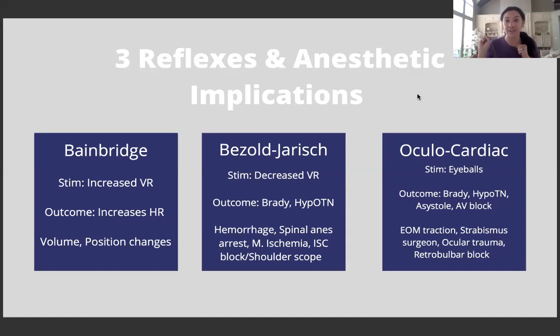That's going to be your 5 and dime. The reason we say that is because, what I forgot to say with the first two, is that those are afferently and efferently mediated by the vagus nerve. So afferent, efferent, Bainbridge and Bezold are mediated by the vagus nerve. Now the oculocardiac, the 5 and dime, its afferent is actually, I believe, the ciliary nerve, and then the efferent is going to be the vagus nerve. This is how I always remember it, the 5 and dime, because like I said, all this afferent, efferent stuff is going to be very important for boards.